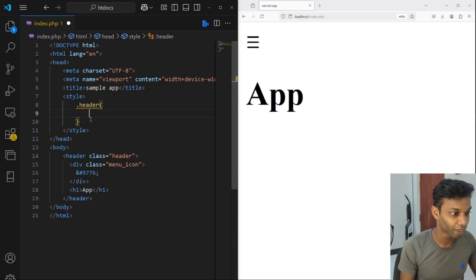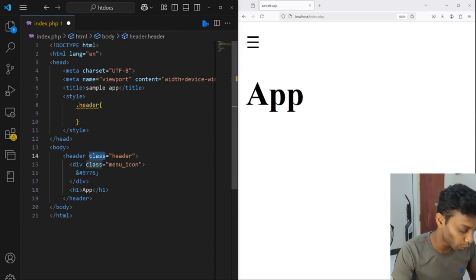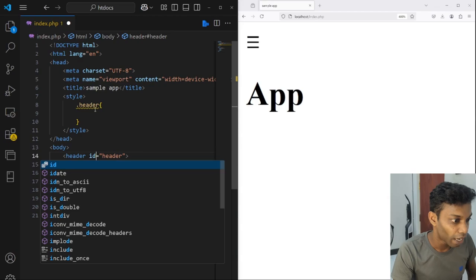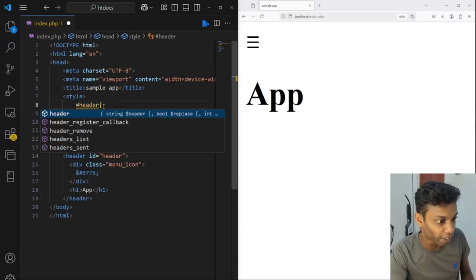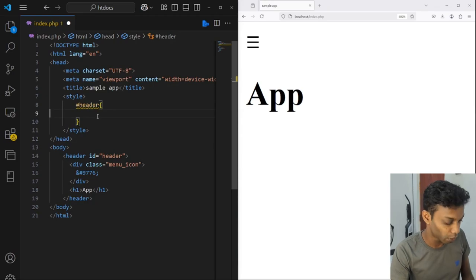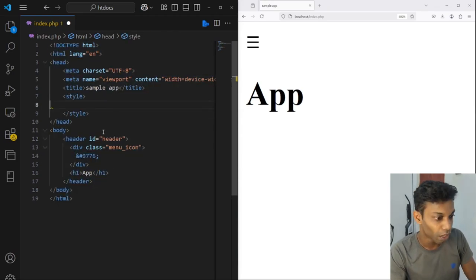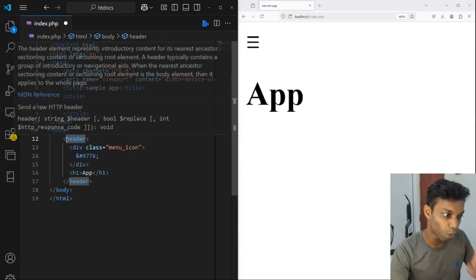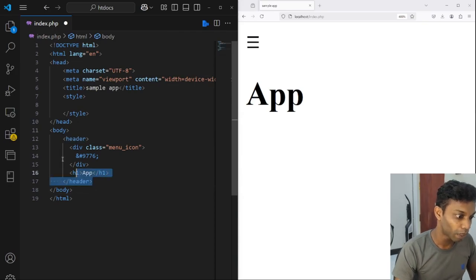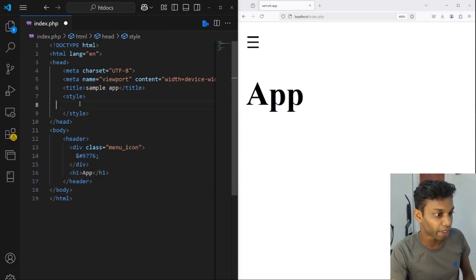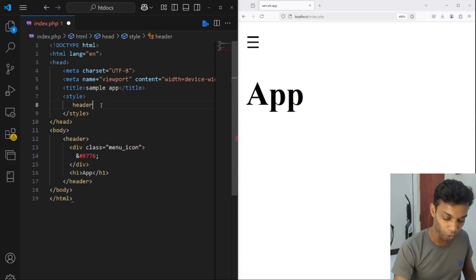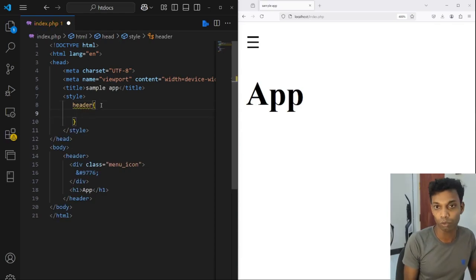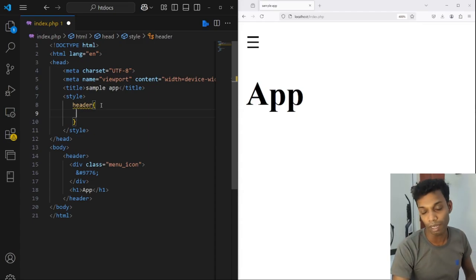Or you can put some ID and then use hashtag to define it as an ID, or you can just use the element name. I have just one element named header, so I'm gonna use the element name. If you have two header elements, these properties will apply to all header elements inside your index page.